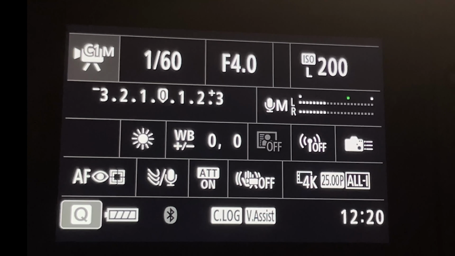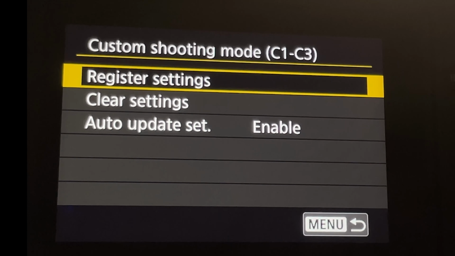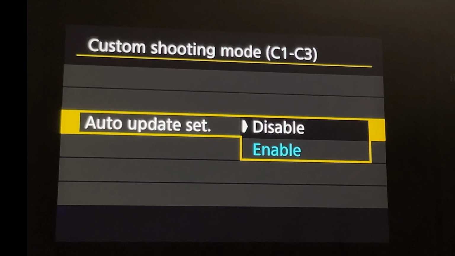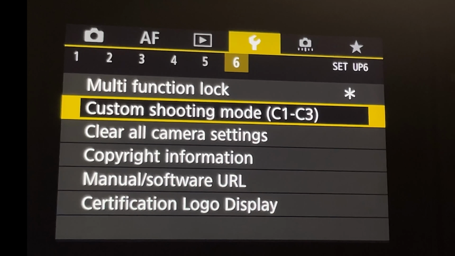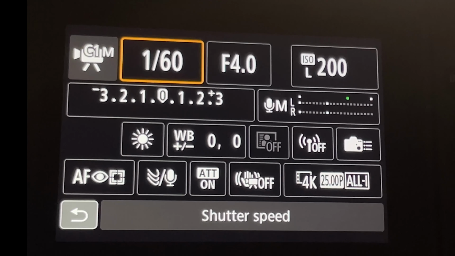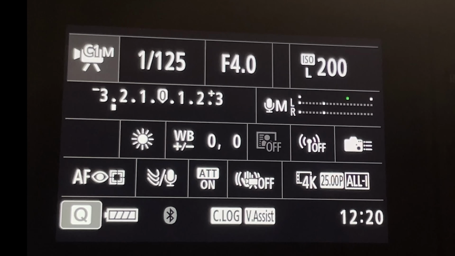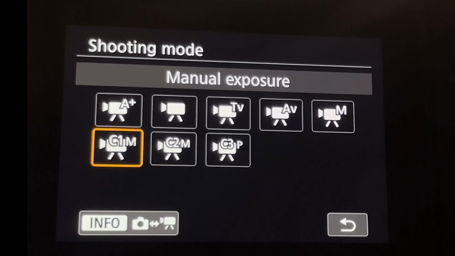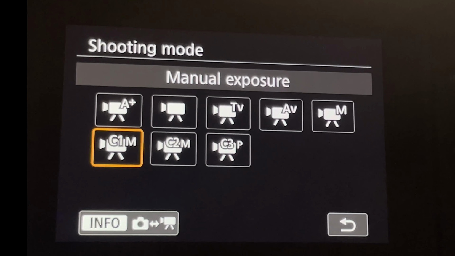But if I have auto update off, so let's go back here and update and disable, go to menu. Now let's look at 1/60 is my shutter speed, and that's what's saved in C1. So let's say I decide to change this shutter speed to let's say 125, and then I come out of there, and then I go back to choosing my custom shooting modes.